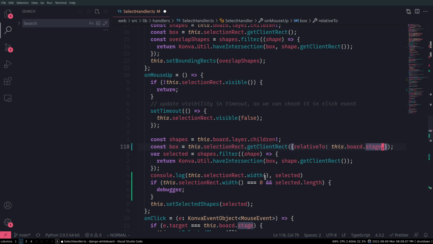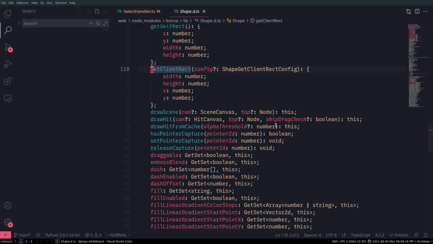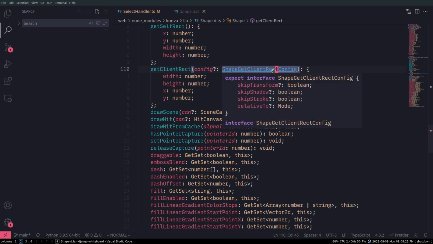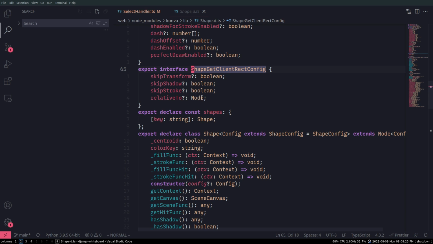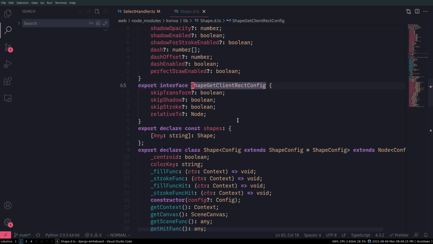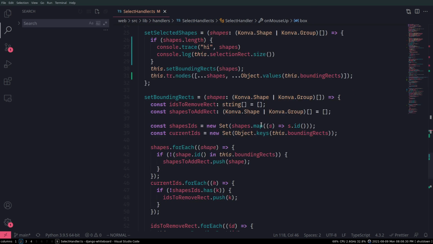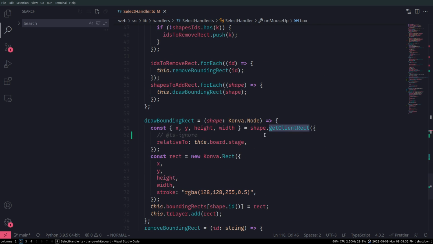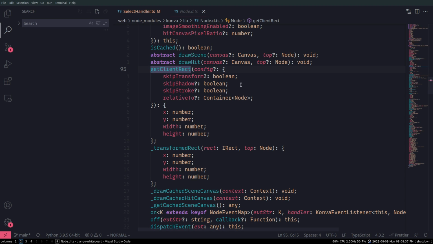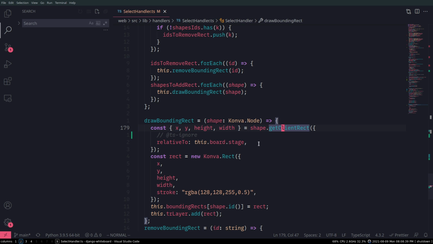We can try it. No, TypeScript is not complaining about it. Why? So this relative to is a node. Oh, I guess it depends on what object you call it on. Right, and this one is a container.